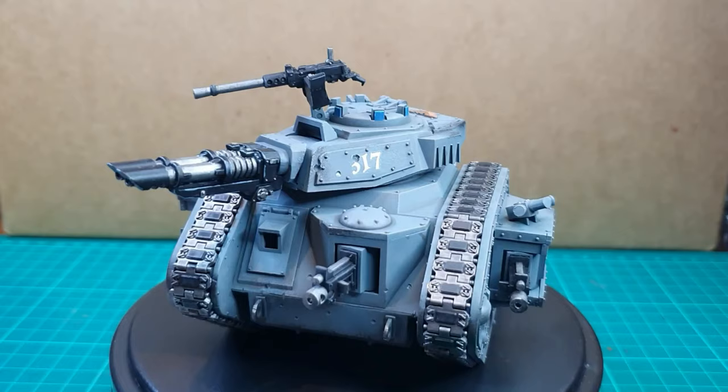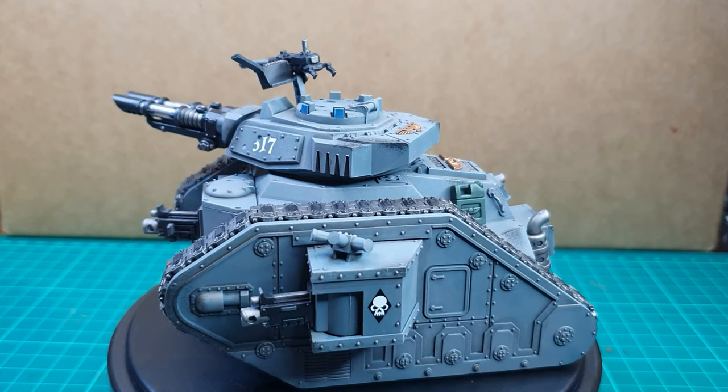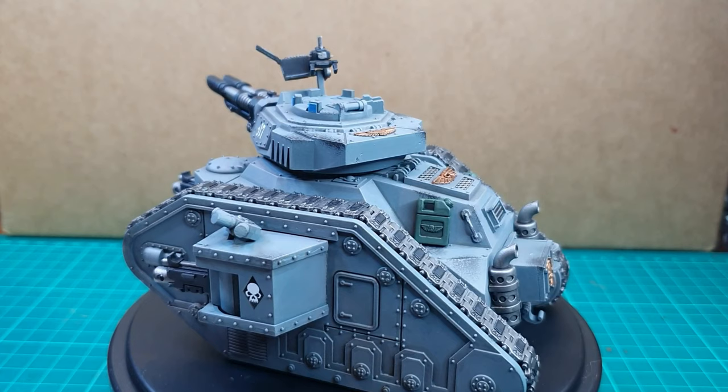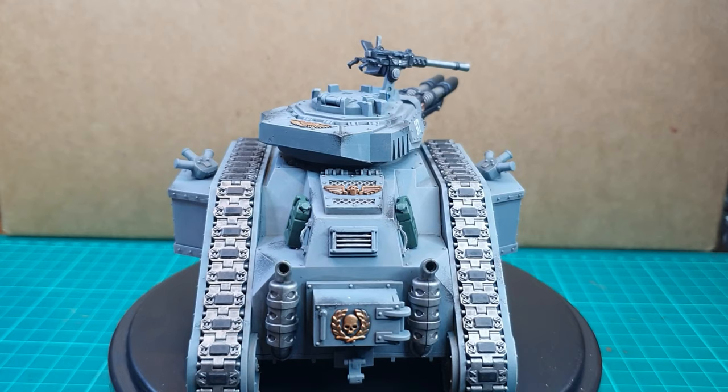Right, so all finished, well done. Hopefully you agree it's a paint job and an effort that'll make the machine gods quite happy. So it's a very straightforward paint job. I've obviously gone for no camouflage. I have done camouflage schemes before on World War II tank models. However, without access to an airbrush, I've just adopted a single colour scheme.